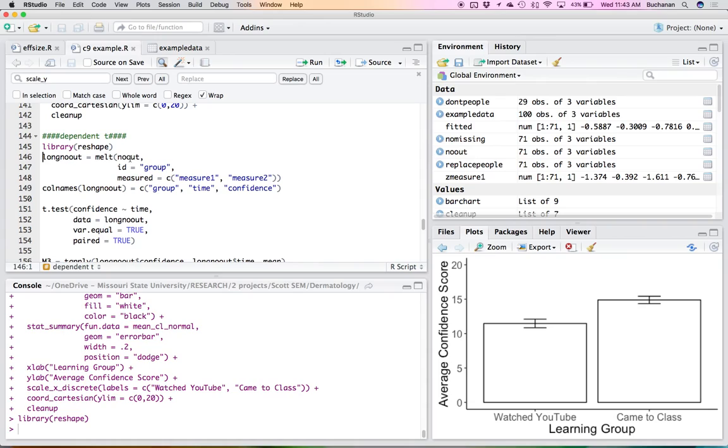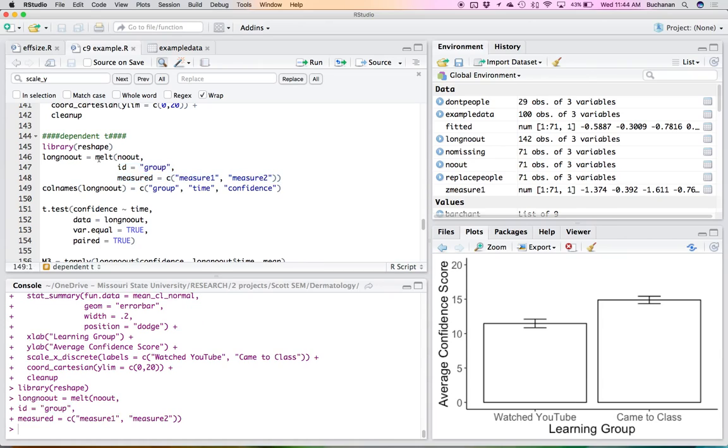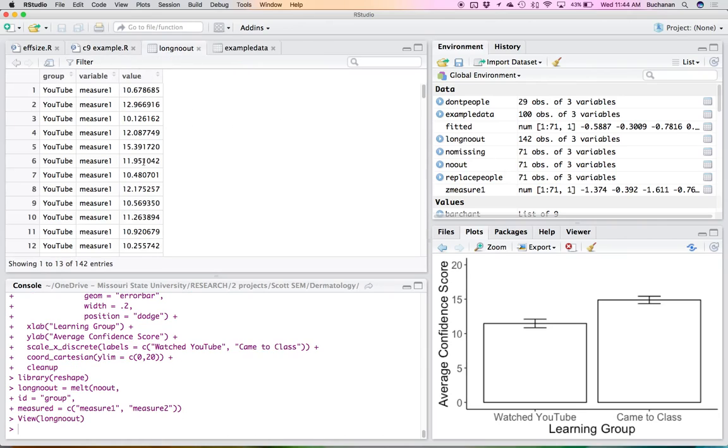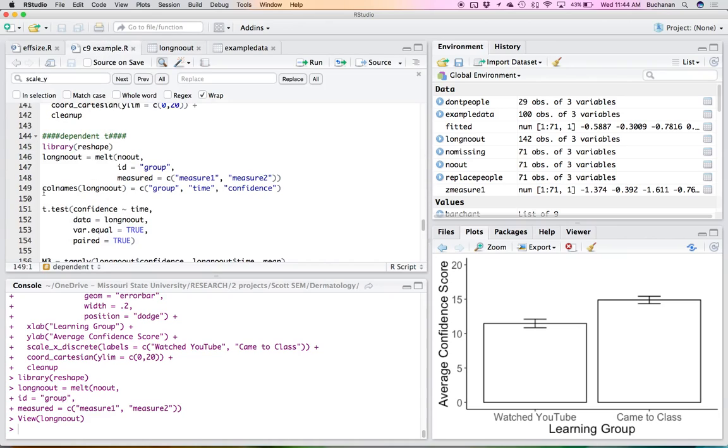And what I'm going to do is, it's the name of the data set, any variables you don't want to change, so this might be all of your measurement times if you had created average scores, and your variables you do want to melt. Okay. Now, when you do that, it stacks the data sets for you. But here's the problem. It labels them really helpful labels like variable and value. So I'm going to use the colnames function to give those things names that make sense. So we're measuring time and I guess confidence here in our skills.